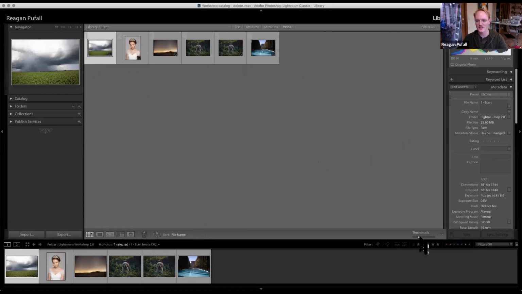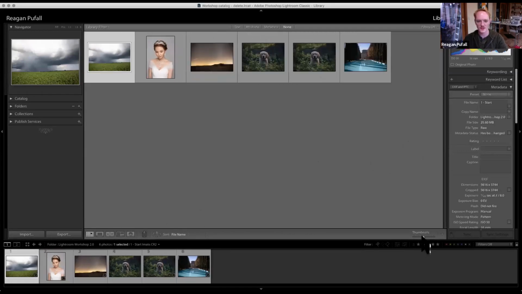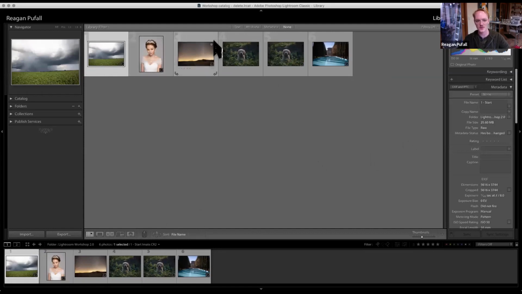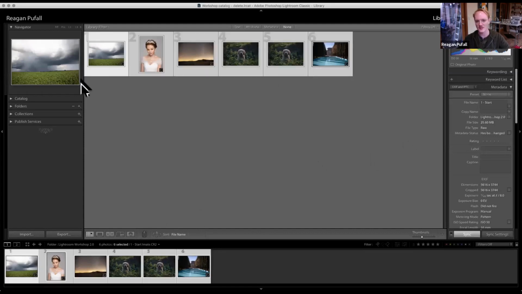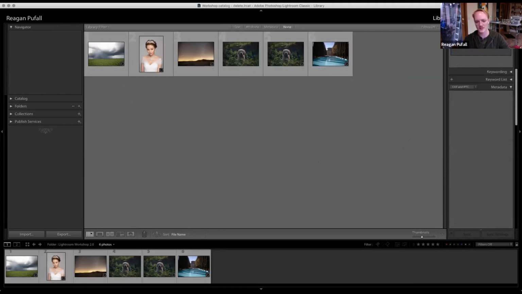I can also change the size of my thumbnails with the slider. Hopefully that's fairly clear. And then I can select more than one at a time by holding down the Shift key and then clicking in a row. And then I can hold down the Command or the Control key on a Windows computer to toggle selection on and off. So later when I want to export, that's going to be fairly important for getting these out.